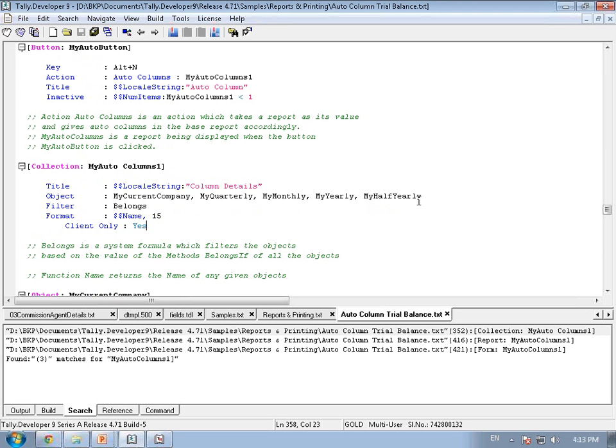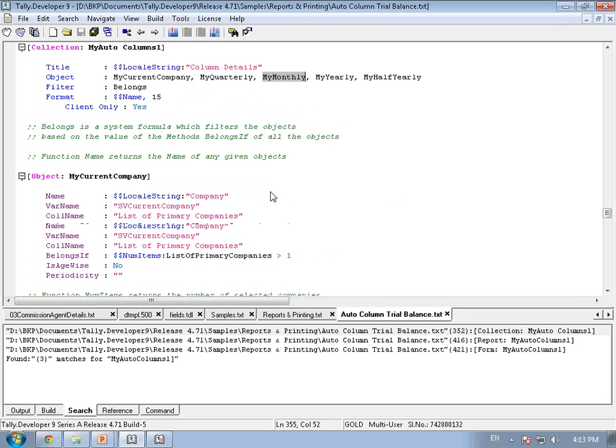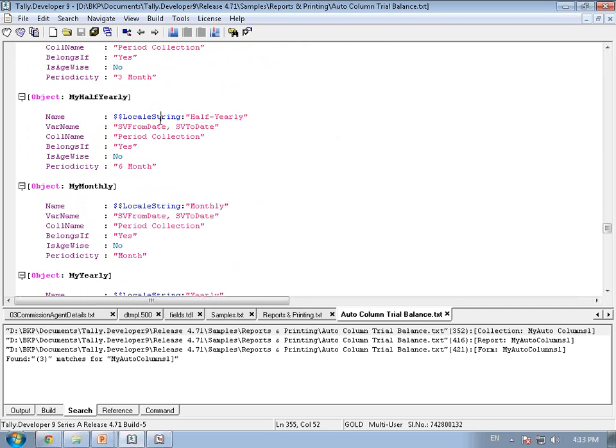So, these are my objects. We will just see the monthly object. The moment my user selects monthly, for my variable SV from date to date will get set.